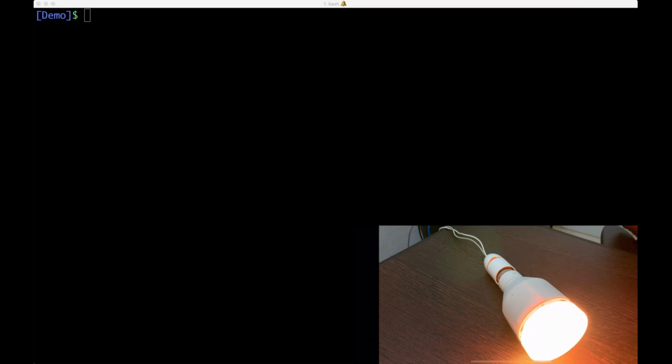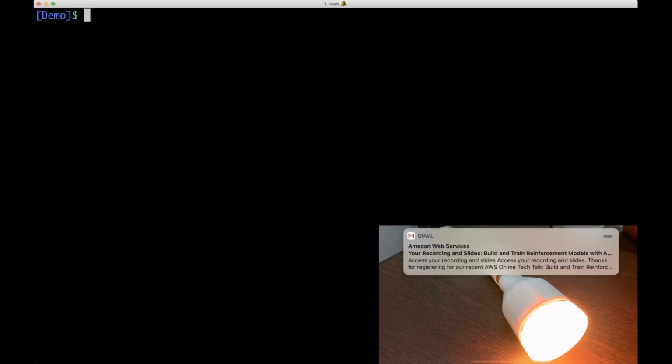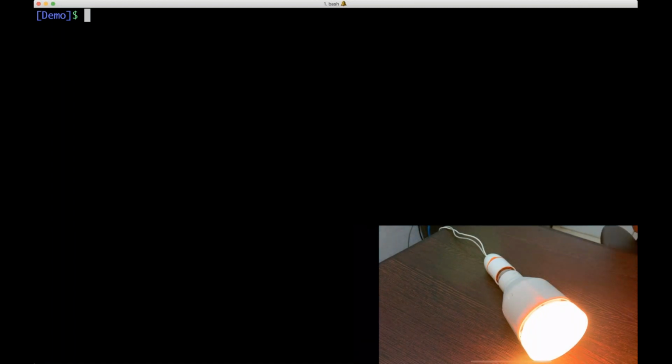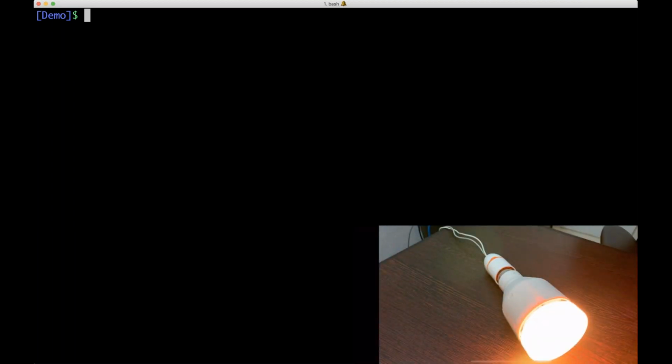Okay, so how do I, I wish I disabled this. Sorry about it. I disabled all alerts, but I don't know how I'm getting this. I hope I don't get any confidential mails while I'm presenting this. I don't have enough time to go ahead and disable my notifications. Or maybe I can. All right, it's already in do not disturb mode, so I shouldn't be technically getting any more notifications. Sorry about it.